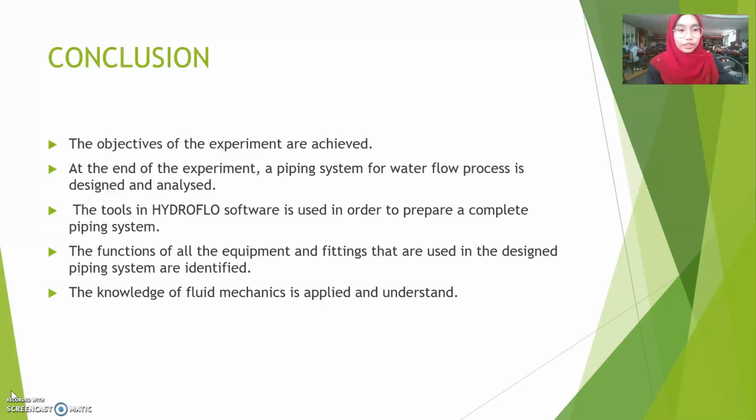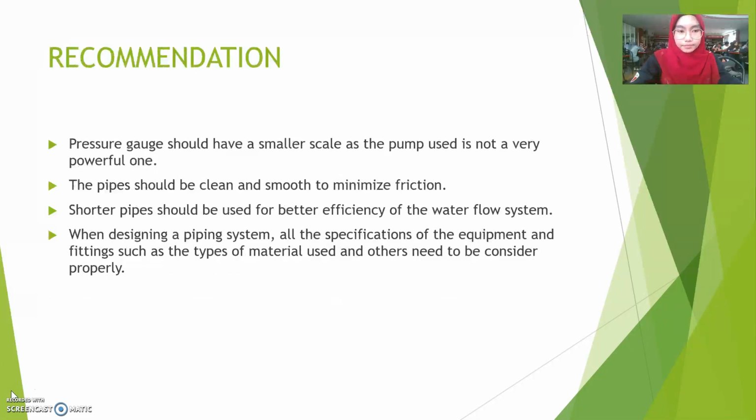So for the conclusion, the objectives of the experiment are achieved, and at the end of this experiment, the piping system for the water flow process is designed and analyzed by us. The tools in the Hydroflow software are used in order to prepare a complete piping system. The functions of all the equipment and fittings that are used in the designed piping system are identified. And lastly, the knowledge of fluid mechanics is applied and understood.